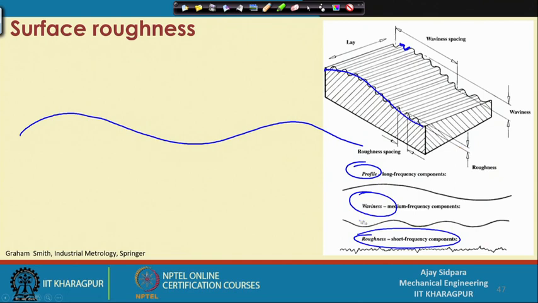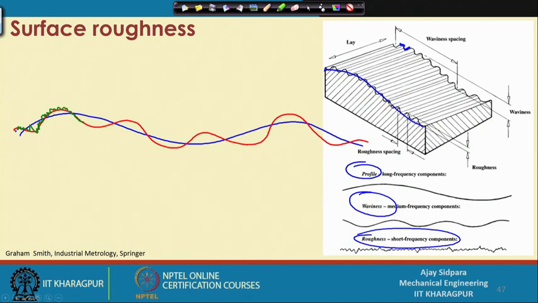So, this is the first frequency, the medium frequency is in between, and this is the short frequency.